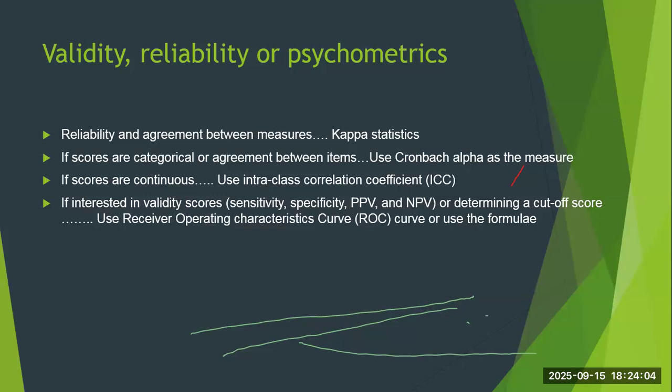So there are two ways to do that. If your APRI score is continuous, it is better to use what we call the receiver operating characteristics curve to check the diagnostic utility of the APRI score against the gold standard, which is liver biopsy. So you take each of the individuals, measure them, and classify them as having fibrosis or not. Still measure their APRI score. Then use the ROC curve. The ROC curve will give you what they call the area under the curve. And the area under the curve tells you whether this test is a good test.